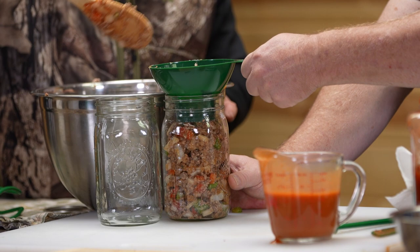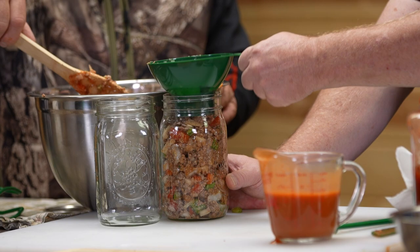One more? I'd say one more, yeah. Every time I think we got the right amount, it settles down pretty good. So let's see how we're doing.